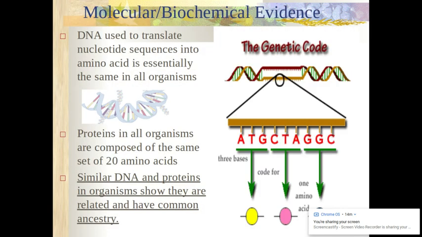DNA. Now, to not go into a large amount of detail here, but overall, DNA is used to translate nucleotide sequences into amino acids. We talked about this a little bit right before we left, the fact that DNA makes RNA, which makes protein. And so we can actually look at DNA between living things nowadays and compare their DNA. If they have similar DNA and proteins, they know that they're related. Okay, how does this work?